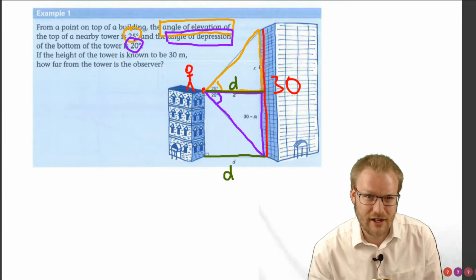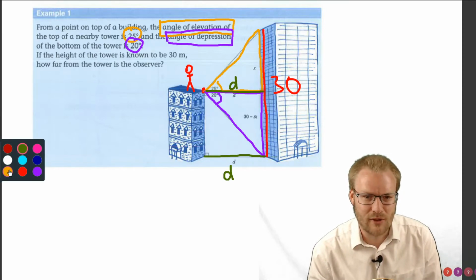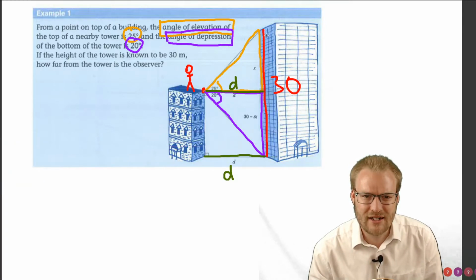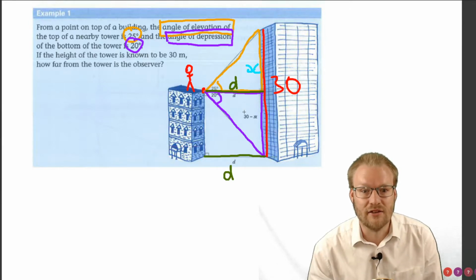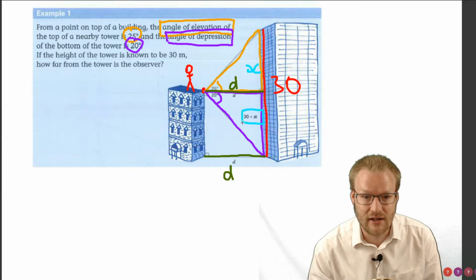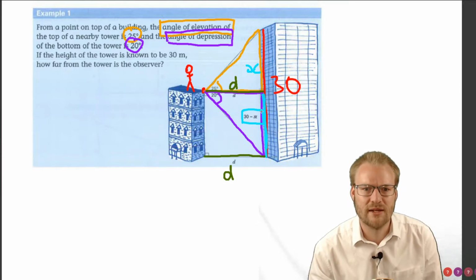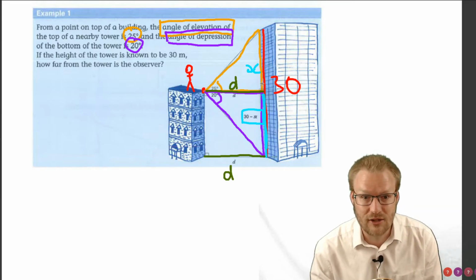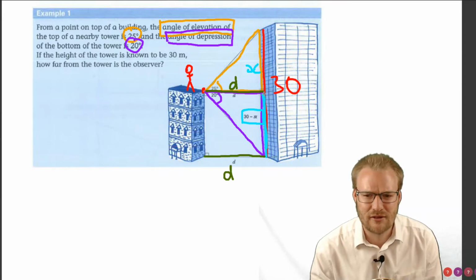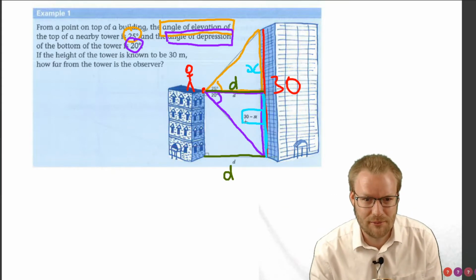I know it's staring at us in the face to say, well, we do have some other piece of information, and that is if this whole thing's 30, let's let this side of our triangle be x, then this side down here is 30 minus x. So if you add them together, you get 30. Now you wouldn't notice that you're not given that bit of information. You're not told, let this equal x, although maybe a question will help you along there.